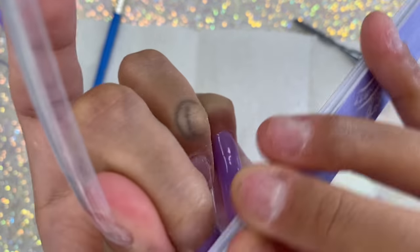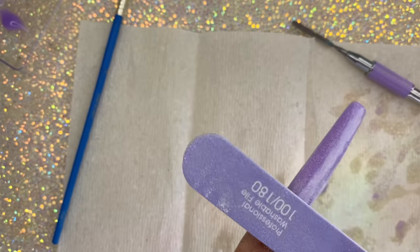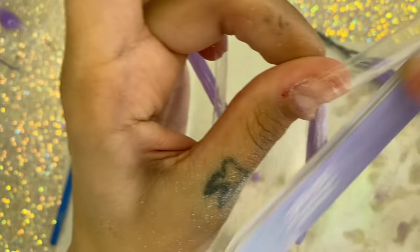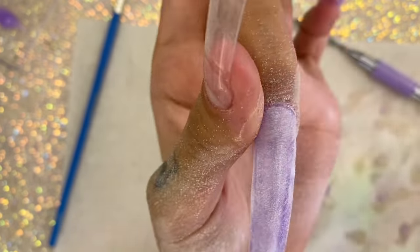I'm going to file it like this. And the reason why I'm filing it like this is because I want to get rid of any bumps. I want to make sure that the nail is nice and smooth. And yeah, I just don't want a bumpy nail, friend. So I'm just going to buff, buff, buff until I'm happy and it is all even and smooth.